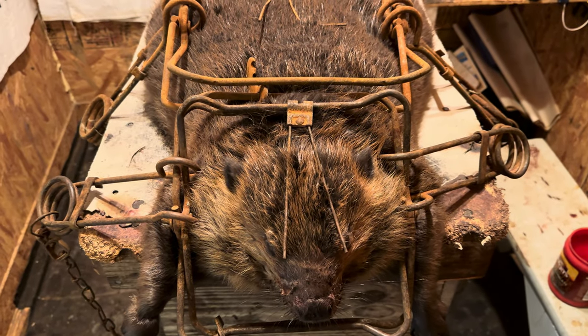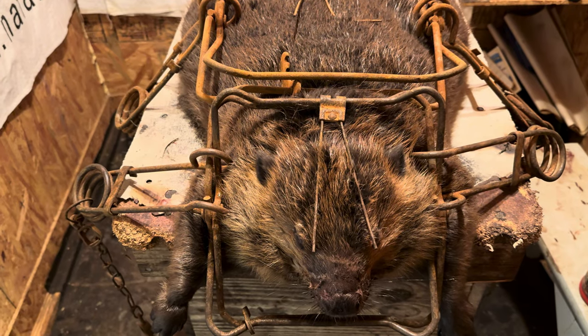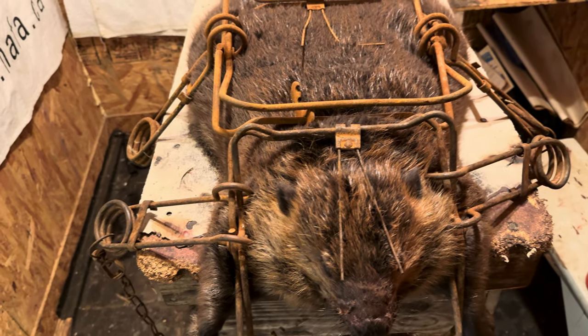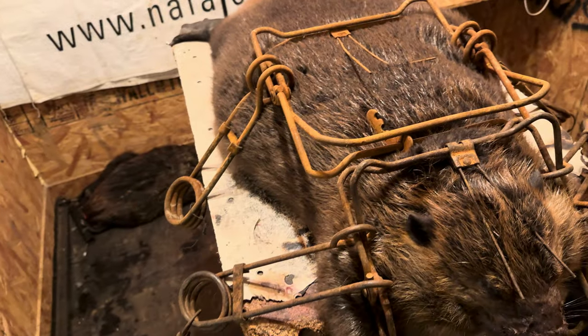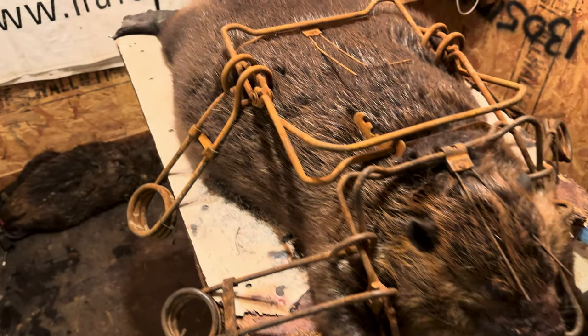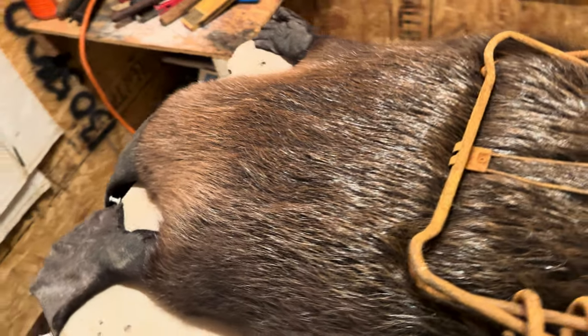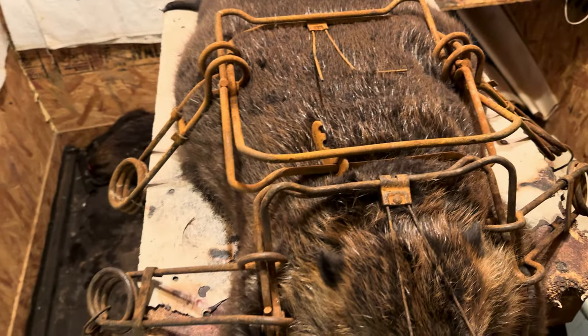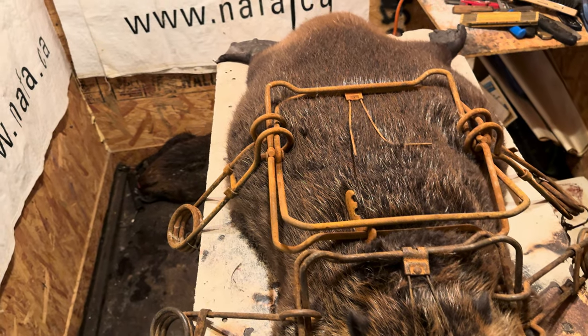Palmetto Mountain Man. I'm out here in the fur room this morning, about to skin out this beaver. This beaver is the largest beaver I caught this year. It's not the biggest I've ever caught, but it's the biggest I caught this year. She weighed out at 57 pounds. But I wanted to make this short little video just to show you something on trap sizes.